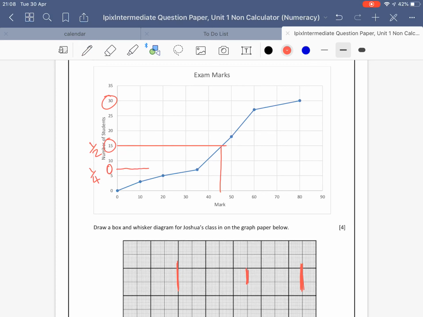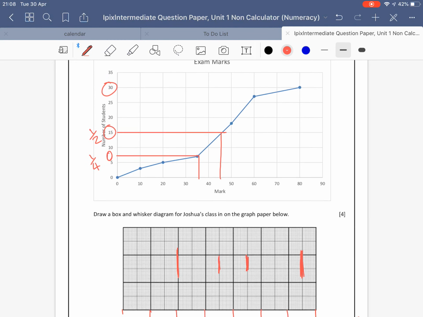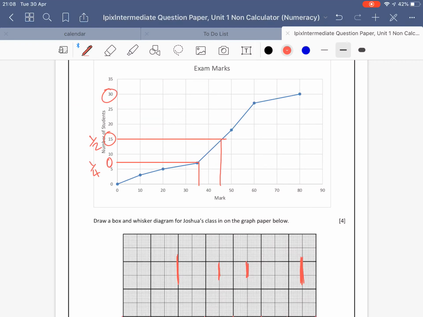See if a ruler will work this time. Oh, it's wonky. Oh, okay, it's gone on the point. Oh, there you go. We'll say that's smack bang in between 30 and 40, so let's say 35 for the lower quartile. Upper quartile then is going to be 3 quarters. Okay, so we've got half, 1 quarter, 3 quarters.